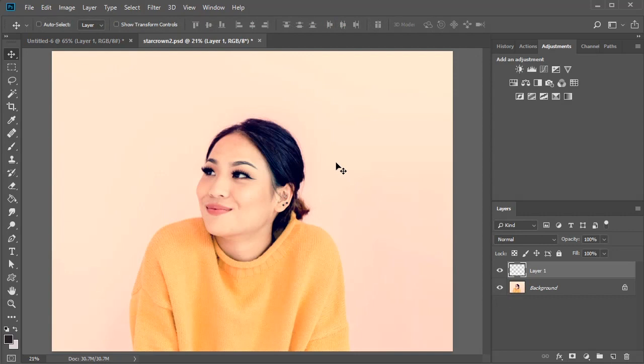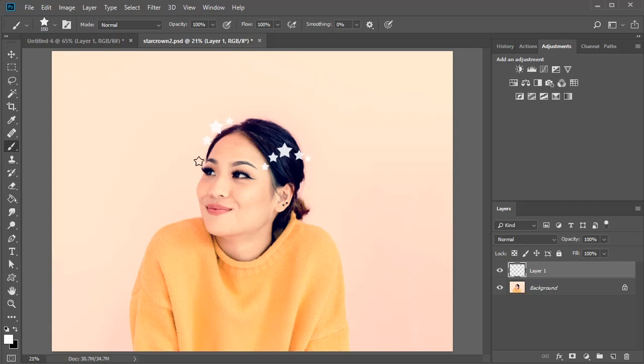You can now use this star brush to create elaborate, sparkly crowns and designs all around your model. So create a new layer and select the Brush tool. Adjust the size of the brush. Use the left or right bracket keys to make it smaller or larger. Then begin adding new white stars to the portrait.